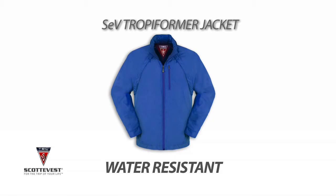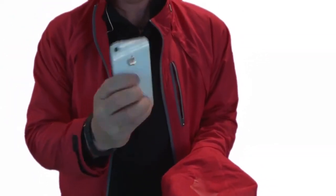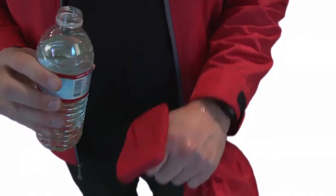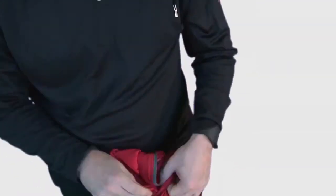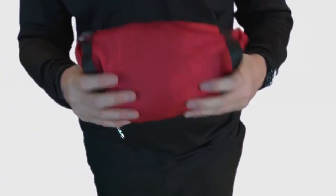It's a highly technical fabric that is not only breathable and moisture-wicking, but also water resistant. I'm showing you the waterproof test on the Tropiformer jacket — this is the hood, this is the water, and this is the test. The whole jacket is made of the same material, and I trust it so much I'm putting a perfectly good working iPhone 4S right underneath to demonstrate. And the entire jacket wraps into a little pouch that has a key ring.